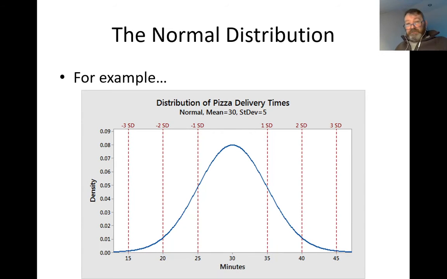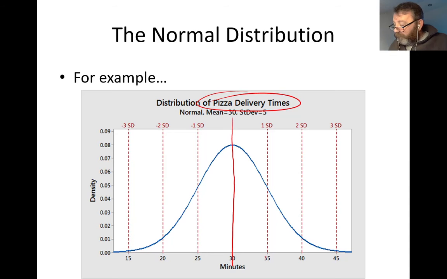For example, take this chart here. First of all, are pizza delivery times normally distributed? The answer is yes. Question 1, what's the mean delivery time? Well, the mean delivery time here seems to be 30 minutes. Now notice that there's only certain values we're looking at: 35, 40, 45, 25, 20, and 15. So we're looking at 3 deviations above the mean, 3 deviations below the mean. The standard deviation is 5 minutes.